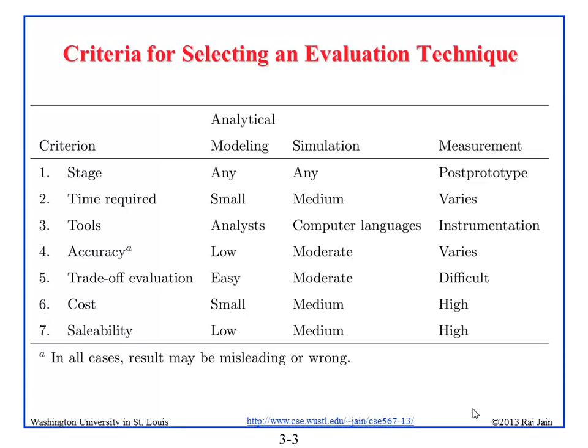Once you have done that, then how much time do you have? If the answer is required in an hour, your boss called you and said, give me the answer, then you don't have time for measurement, right? Measurement time varies in the sense that it could be 1 day, it could be 1 hour, it could be 1 month. The simulation time is variable, whereas the modeling time is small.